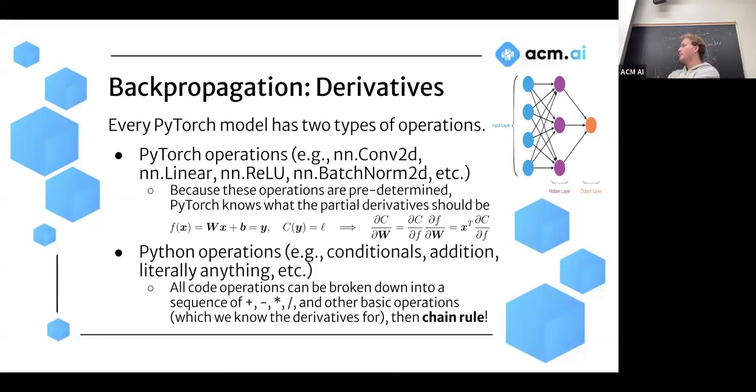Basically, if you have a definition for how you're doing the convolutional operation, we have the mathematical definition of that, which we implement in code. We can then mathematically derive what the derivative of that convolution operation would be, and implement that in code. So we have these predetermined operation and derivative pairs. If you want to get in that deep, you can also implement your own layer. When you're implementing your own layer in PyTorch, one of the things you have to define is what your gradient calculation will be. PyTorch basically defines all of that for us.